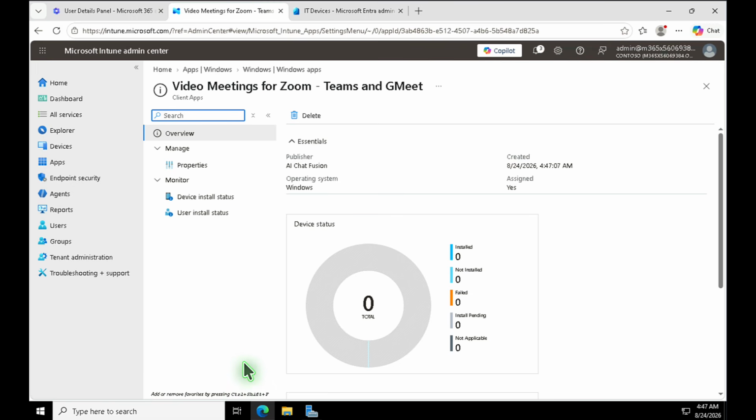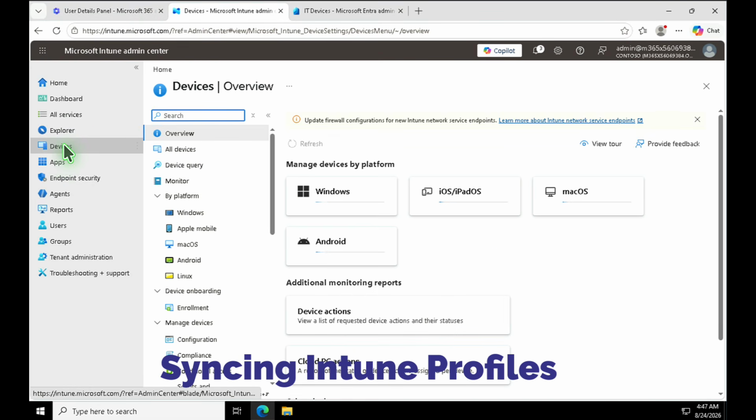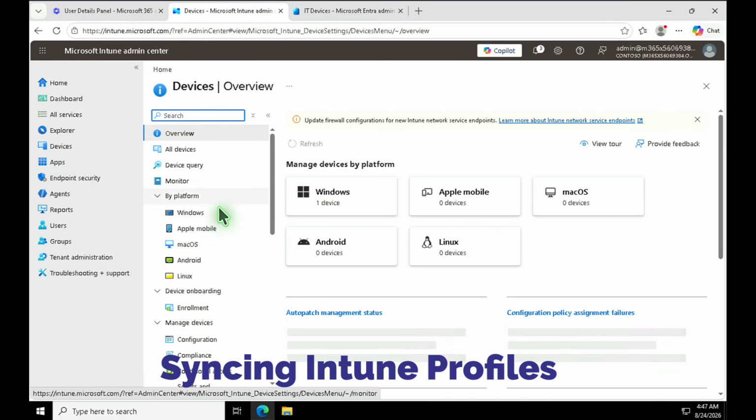Now, once the app is actually deployed to the client, i.e. the user's actually using the app, you'll see that will go green, and I'll come back to that in a moment. So the next thing then is we want to refresh or push all of those settings to the client machine. You can do that in one of two ways.